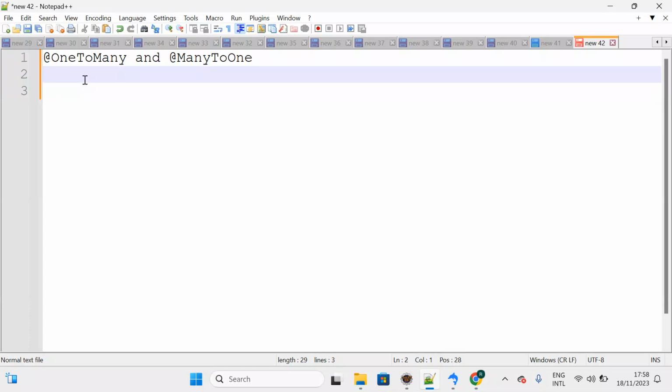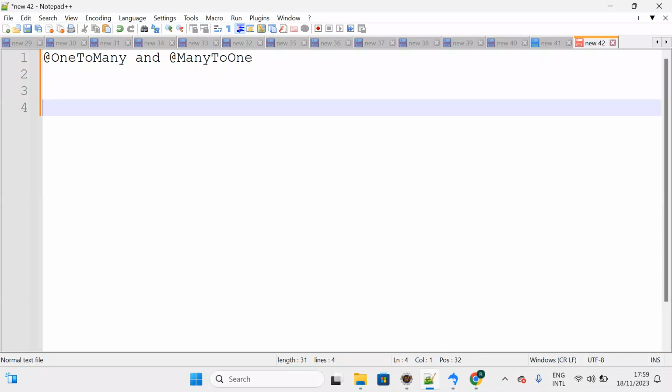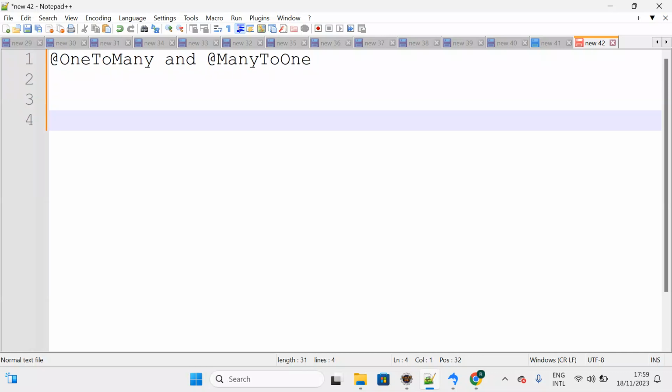So we can take this example to perform one-to-many and many-to-one relationship. Let me show you here. Customer: one customer can be associated with multiple bank accounts.